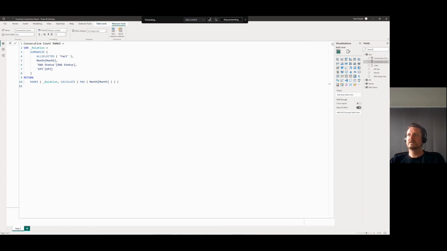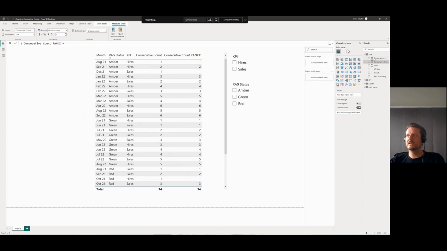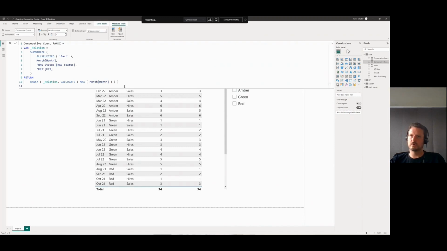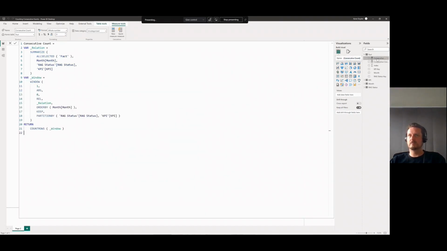It works. But in my tests, the solution using window was a lot faster. It was up to, I think, twice as fast when I tested it out. Obviously it would depend on many factors, like how many items you're ranking and the size of your model and all of those different things. But I think it's a good solution with Window. And I think the reason why is because RANKX is an iterator and it's iterating our table and performing a calculation on each row. And that's not what happens in the Window solution.